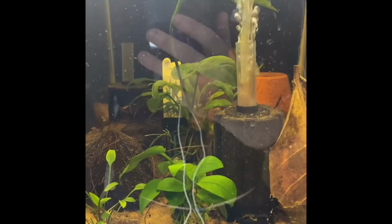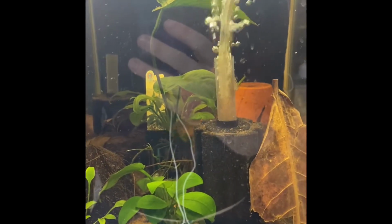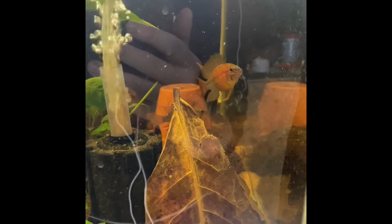Onto the normal grandma master eye pair. These guys are doing really well. He's really coming into his own recently. You see him come up now. I'll feed them all a bit later on in the video just to show you guys feeding, but he thinks he's being fed because I've just come up to take a glass, and they're most probably going to show you a bit of courting behaviour now. She's really ready to lay some fry, but he's not quite sure yet. I've been trying to condition them with the black worms, but they're not really too interested in it yet.